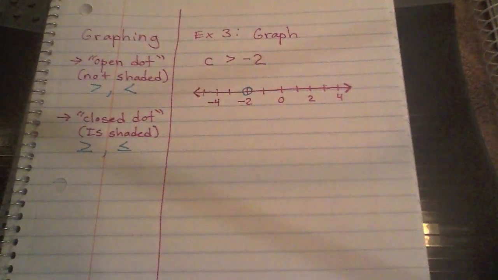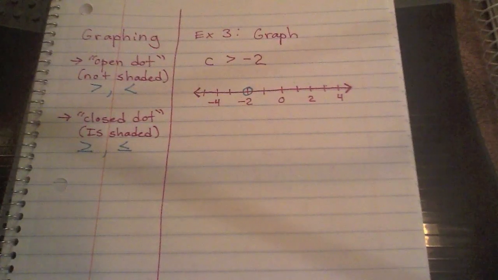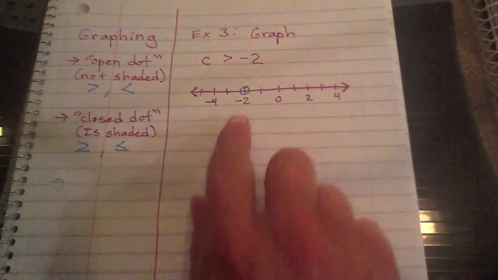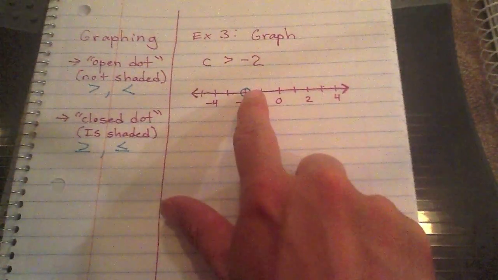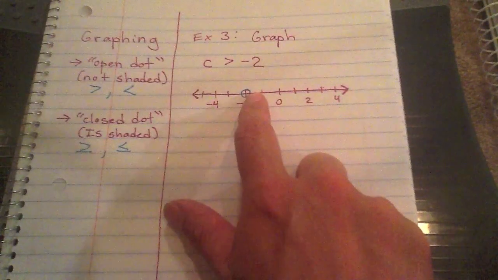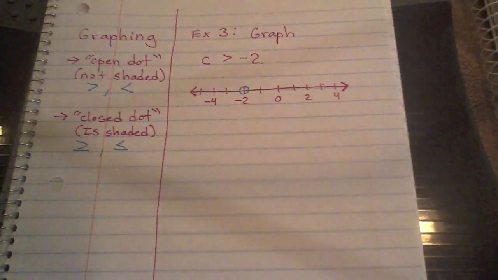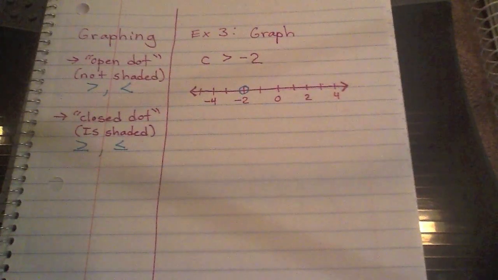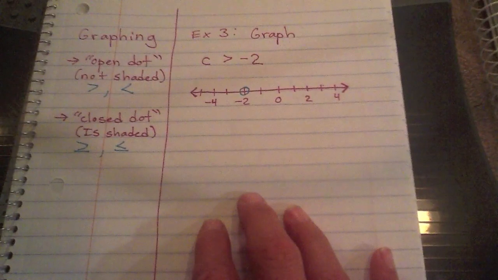And I know a lot of you have had teachers in the past who have you put it above. I also know a lot of you have had teachers make it really small, which I completely understand because right now this dot is kind of showing all those other numbers in between there also. But I need it to be large enough so I can tell that you left it open, that you didn't shade it. And then this is where a highlighter is great for this chapter because it makes it a lot faster for you and it makes it a lot easier to see your graph.